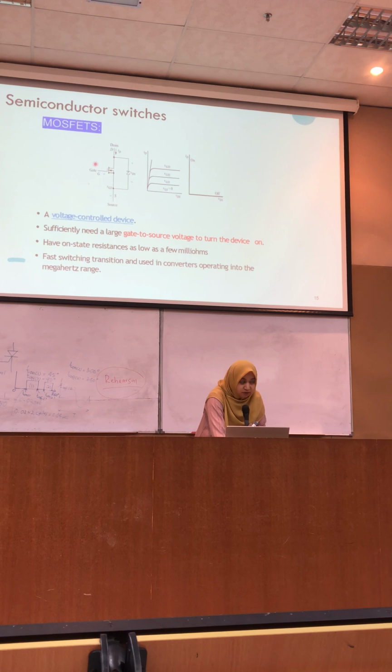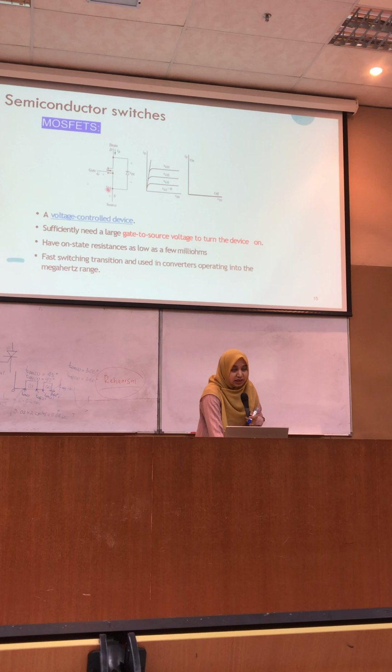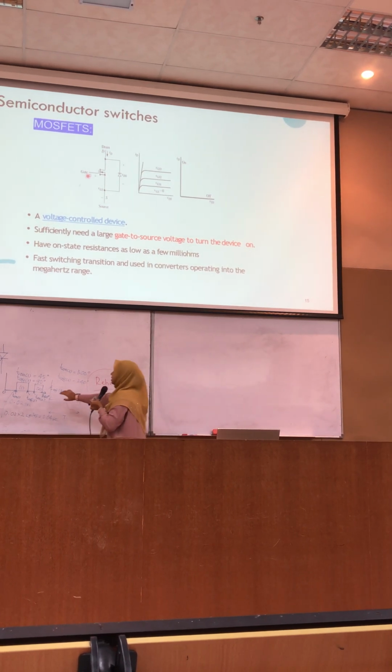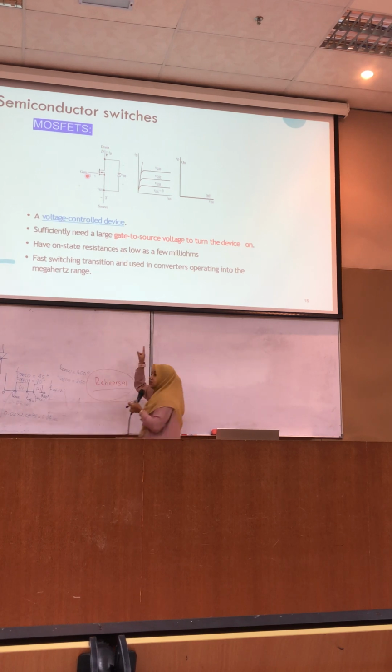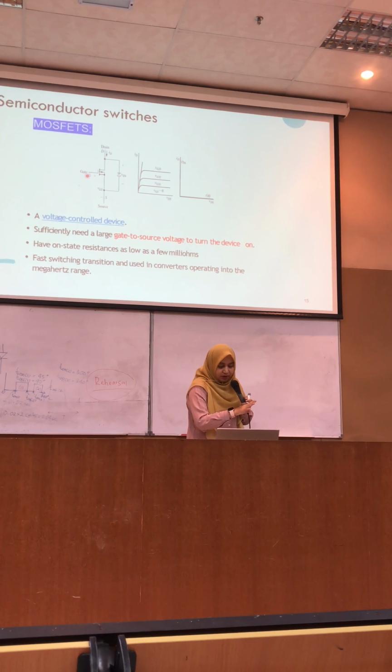Okay, this is the symbol for MOSFET. Okay, this one over here. This one when we have it together with a diode. Okay, this one here. So MOSFET is also a 3-terminal device. We have drain, gate, and source. Okay, so the pulses here, the gating signal block over here, will be connected to the gate terminal. The drain will be connected to your input, and your source will be connected to your load.